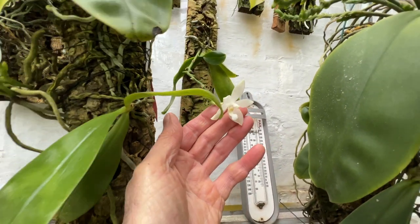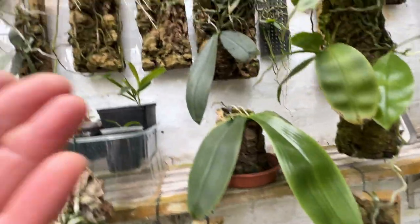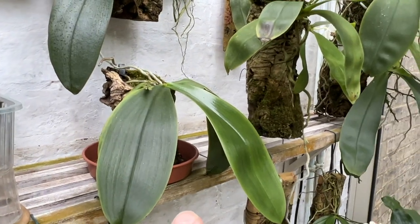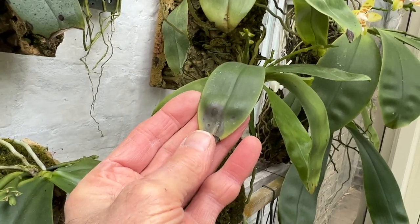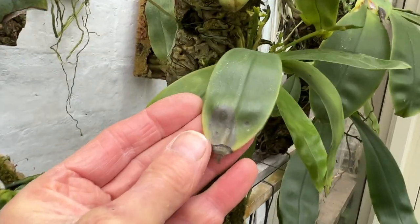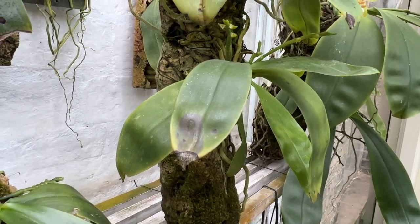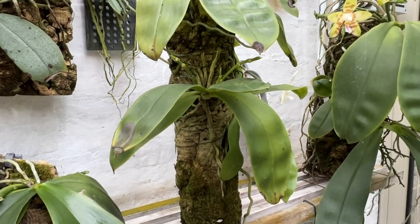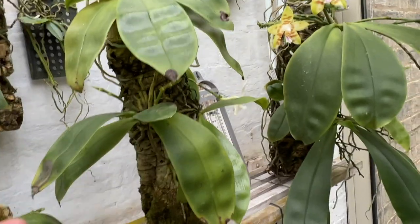You can see the phalaenopsis are actually quite happy. This is Phalaenopsis tetraspis alba, which has just come into bloom. Most of them are grown so that any water can fall off the leaves, because you have to be incredibly careful with these low temperatures that you don't get water damage. A few nights ago there was a bit of moisture remaining on this leaf and overnight you get this kind of damage, which is really irritating. Accidents do happen and the rest of the plant is fine, but phalaenopsis leaves last for several years, so these disfiguring marks stay for a long time.